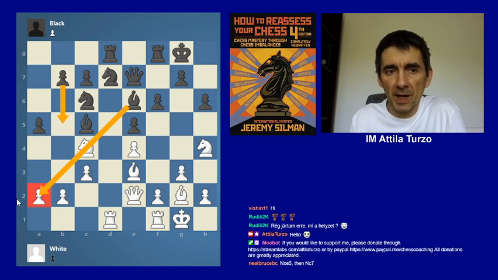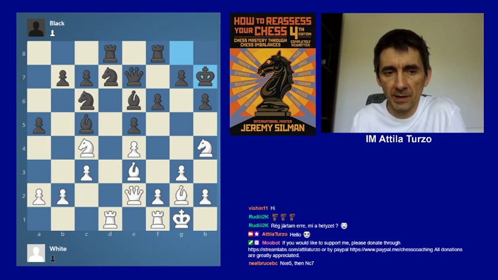Okay, black can stop the knight g6 by playing, for example, king h7, controlling the g6 square. But if black makes this defending move, then white can continue to push his plans and play aggressively, can capture on c5. And if knight takes c5, then playing knight e3 with the idea of knight d5.